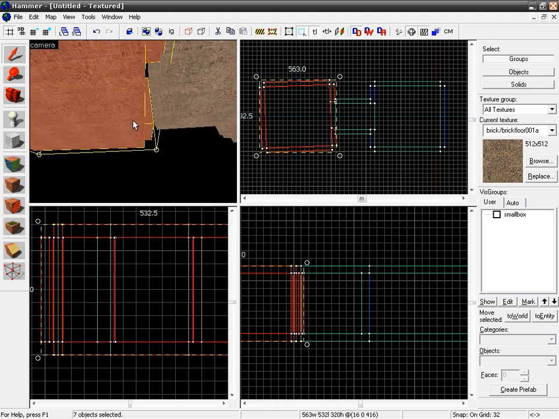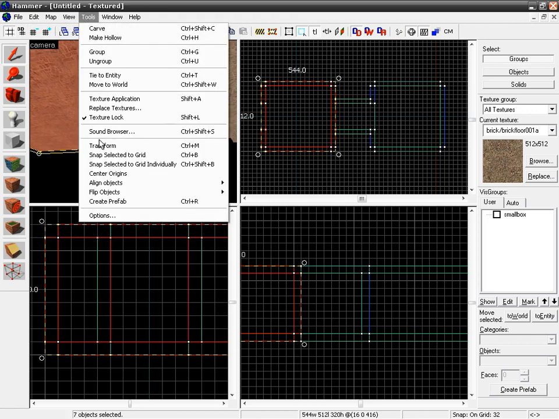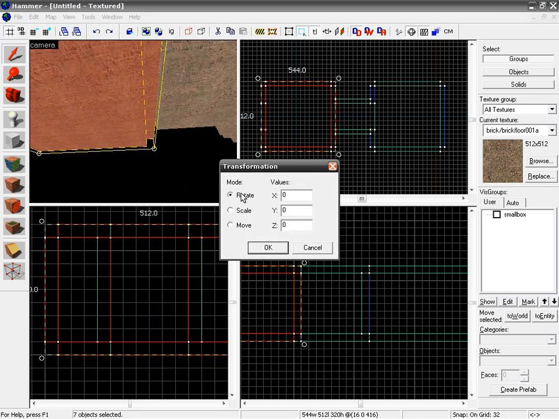So, let's undo our rotation, go to Tools, Transform, and let's rotate our room 180 degrees in the Z-axis. If you're familiar with 3D applications, you should immediately be aware of X, Y, and Z coordinates.